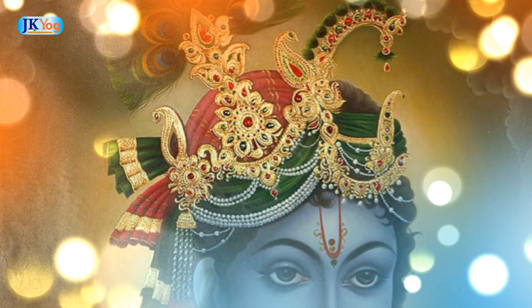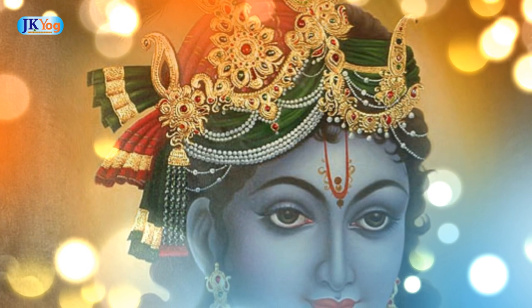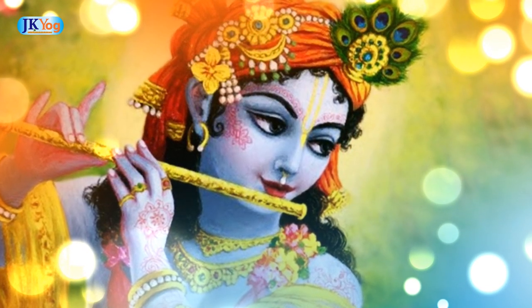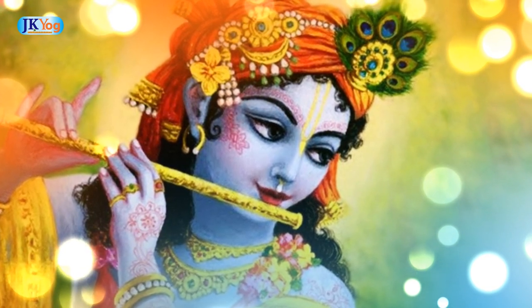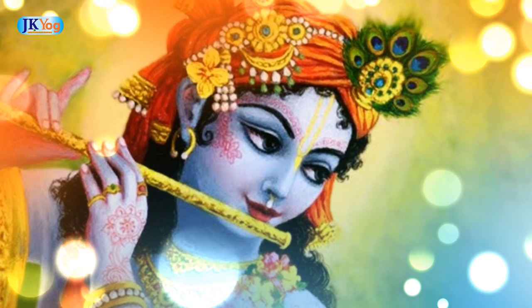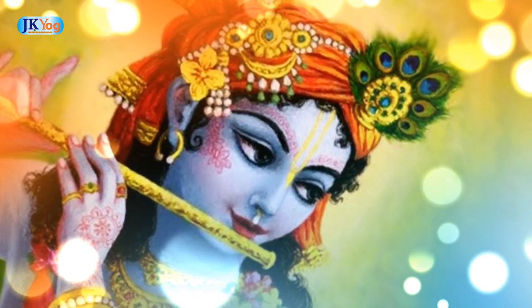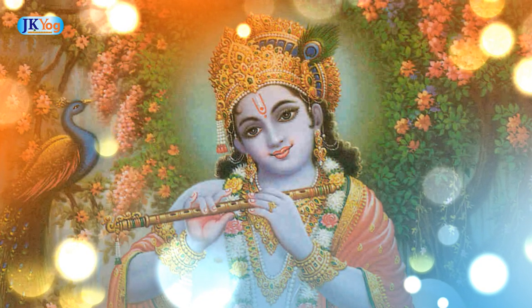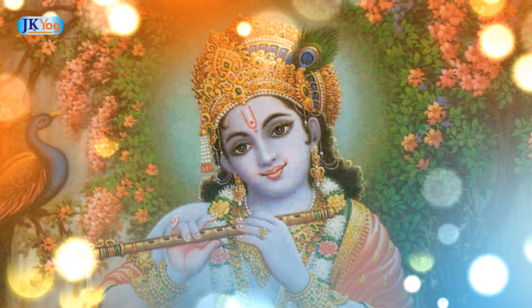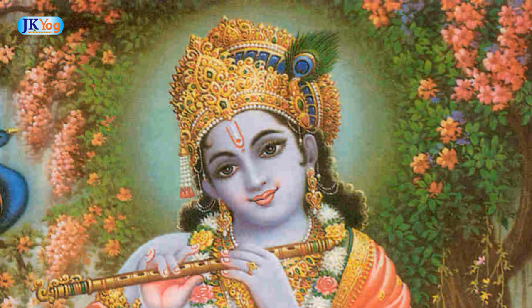Now you have placed a crown made of diamonds on Shri Krishna's head and put a peacock feather on top of it. So he is a Rasik Shiromani. He savors that divine bliss of love. And although he could have had the most gorgeous crowns, he prefers this crown of the peacock feather. Having placed it on him, you are looking how nice Shri Krishna is looking with it. You've taken it a little to one side, slightly inclined, and tied it at the back of his head so that it does not fall.